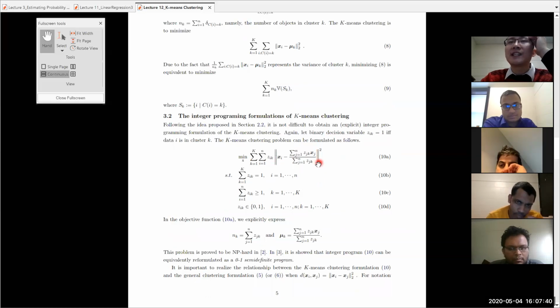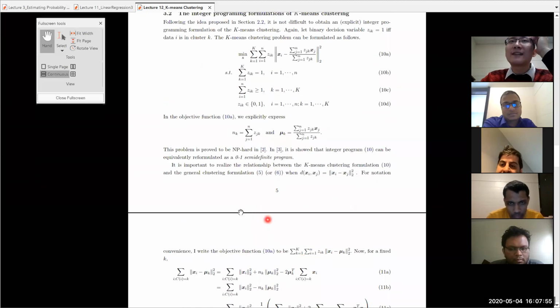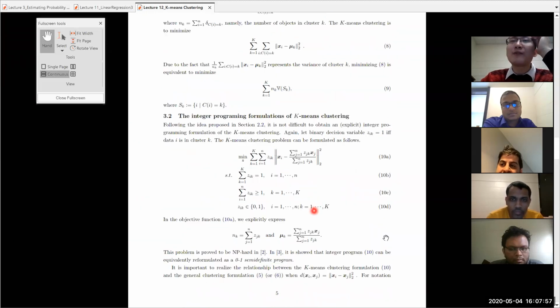But be careful, this is nonlinear, not linear. Okay. Nonlinear. And in Dr. Pen's paper in reference 3, it has shown that this can be reformulated as a 0-1 semi-definite program. And later, let's use the methods that I played here to independently make it. Probably we should find the same answer. I would be very glad if we find a different answer. That means great. We can probably publish a good paper.